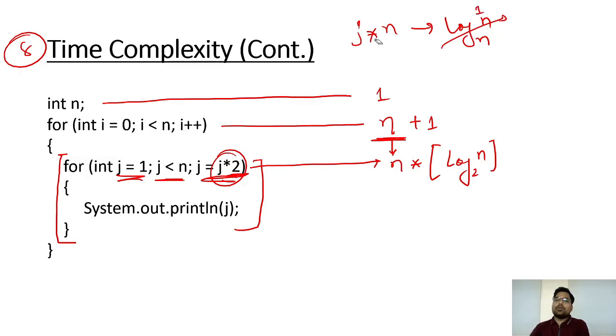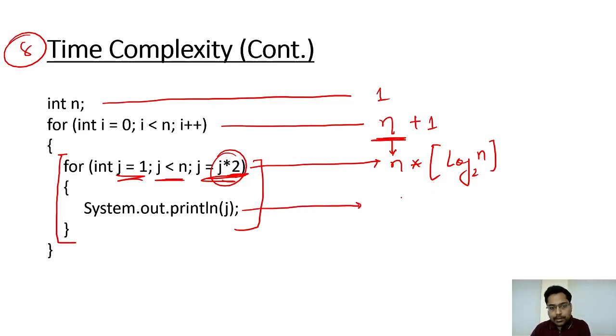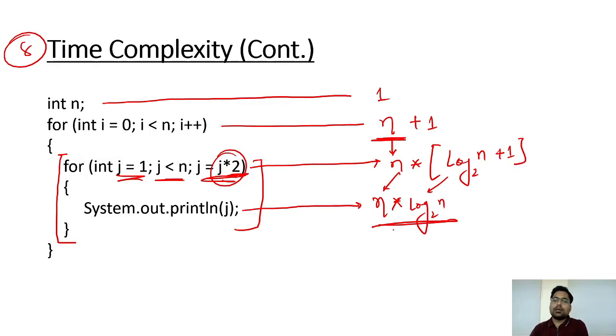The multiplications you are doing will be the number of times you are keeping the base. Now, though it is inside, it is running for log n plus 1 times. Though it is inside the first loop, you have to write it, and for the second loop you have to run for log n time only.